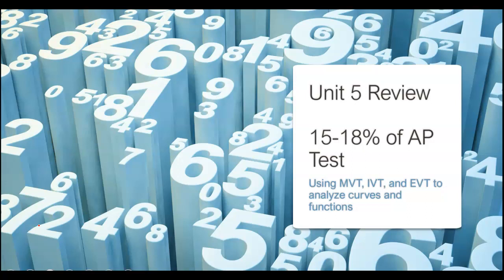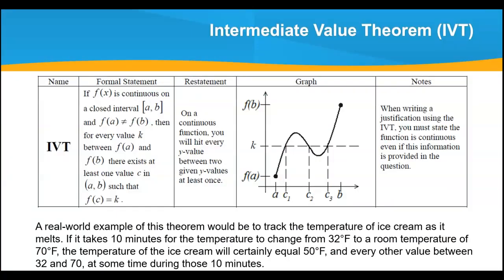So yeah, this is a big chunk of the AP test, Unit 5. Now I sort of mixed parts of Unit 5 into what we've been reviewing. Because if you think about tangent lines, that's part of Unit 5. But Unit 5 is the theorems. So that's why I think it becomes such a big chunk of the AP exam, because Unit 5 is MVT, IVT, EVT, increase, decrease. So these problems get incorporated in every problem. So even though the question may not be particular to that, it's a part of it.